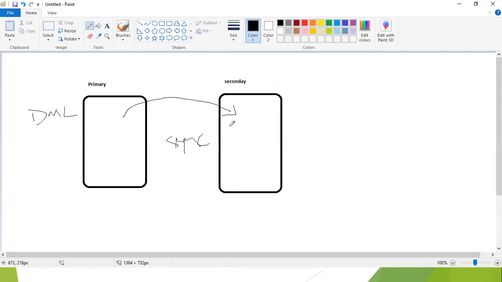Let's say it is a synchronous commit in Always On. I'm just using the synchronous and asynchronous terminology. I assume that you know Always On concepts. So whenever you perform a DML operation, the primary will send that to the secondary.